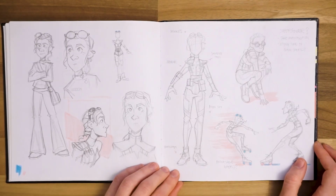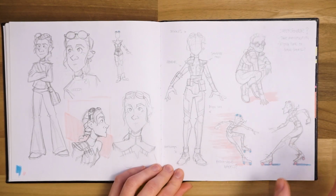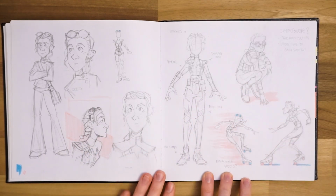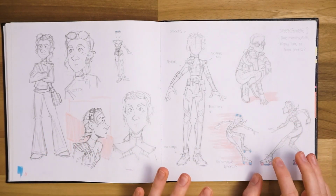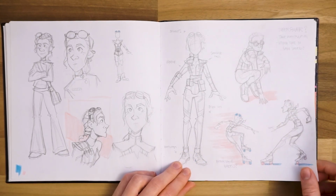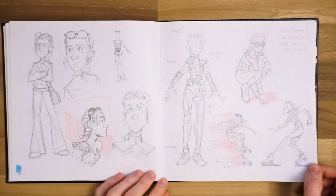These, I think, were concepts for a video I never made, where I was gonna draw my Marvel Sona or Super Sona or whatever. You know, Marvelify myself. And I was thinking about what my superpower would be. So I thought maybe it would be kind of time manipulation in a way that has to do with roller skating. I'm not quite sure what I was thinking. I don't quite remember. I just wanted my super thing to be roller skating, I guess.